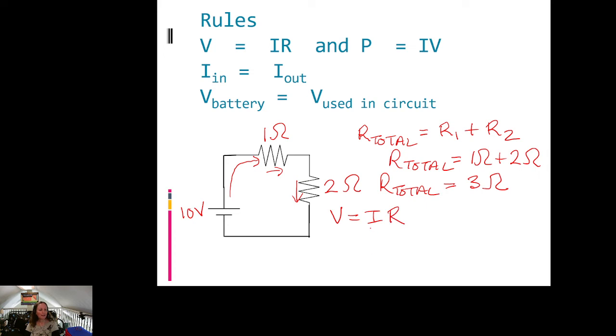And we can calculate the current. So current is going to be voltage divided by resistance. So you have 10 volts divided by 3 ohms. Okay, and punch it into your calculator, and you will get something like 3.3 amps, approximately, if I'm doing my math correctly. Okay, so that's how you would calculate for a simple circuit.